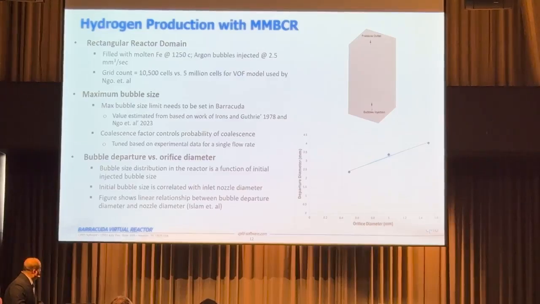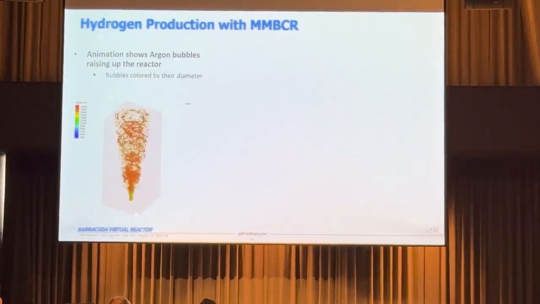Okay. And then here's the simulation. These are basically argon bubbles as they move up the reactor. I am coloring the bubbles by their size. These are in microns. They go from about 5,000 to 16,000 microns. And again, you can see the inlet bubble size is about 11 millimeters, or 11,000 microns. A couple of them, near the nozzle, shear off because of high turbulence down there, and they become smaller in size. But essentially, as they move up, they grow in size.